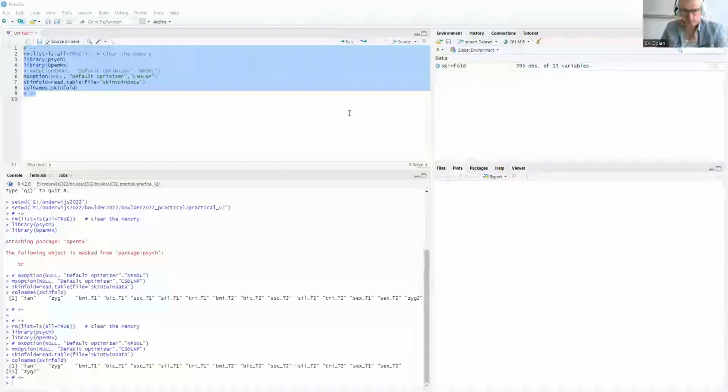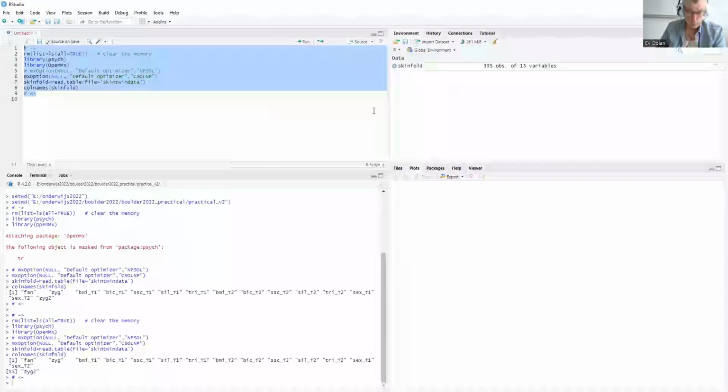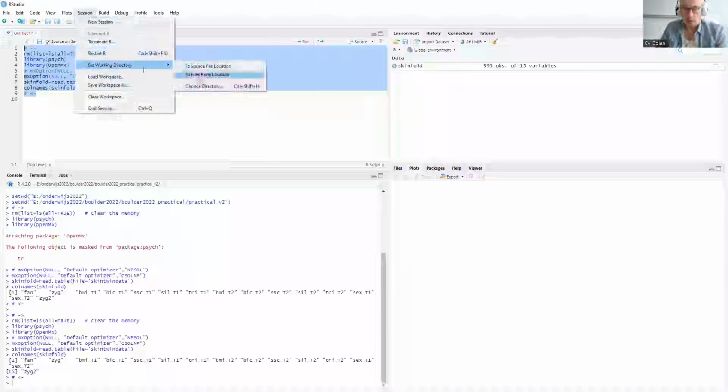Okay, so cut and paste the first bit of code shown here in the script window. That's top left, and at the bottom you can see the output. Before I start this, I set the working directory. I've already done that, but this is the way you do it, and you direct the RStudio program to your directory containing the data sets.